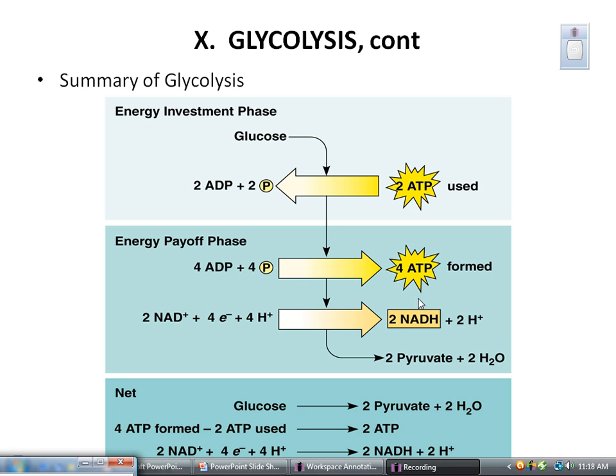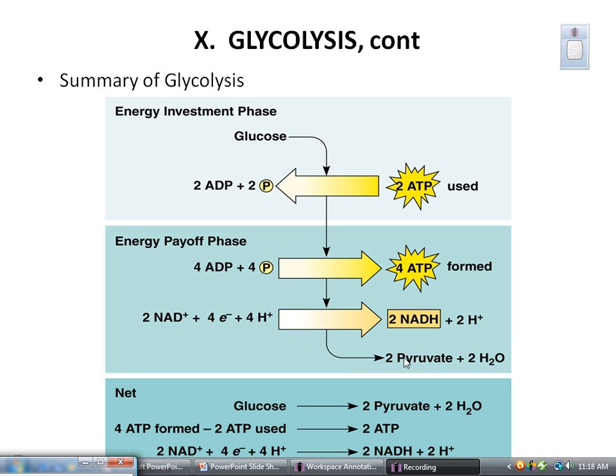What else do I get? I get these electron carriers. These are the NADHs. Those are going to go to the electron transport chain. So each of these electron carriers is carrying high energy electrons. They've been reduced. You can see over here they were NAD+, plus we added those electrons and those hydrogens, and now we get an overall 2 of these NADH.